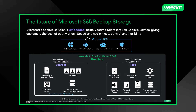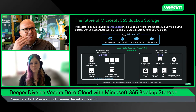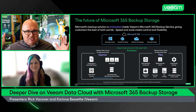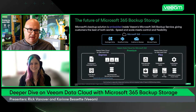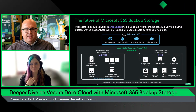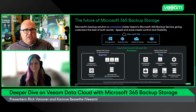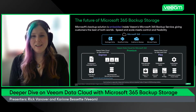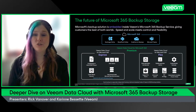If you need to instantly recover massive amounts of data, we have our Express Edition, which allows you to do full mailbox, full site, or full restores back to the original location. What I really like about Microsoft 365 Backup Storage — I love my analogies — it really feels like using a storage snapshot on an array to do a backup. You've got some capability of the platform helping you out. Is that a fair way to explain it? I have used that exact same expression to define this platform.